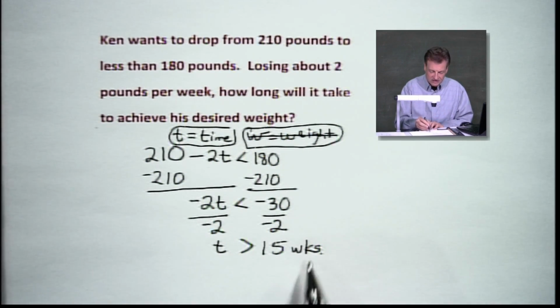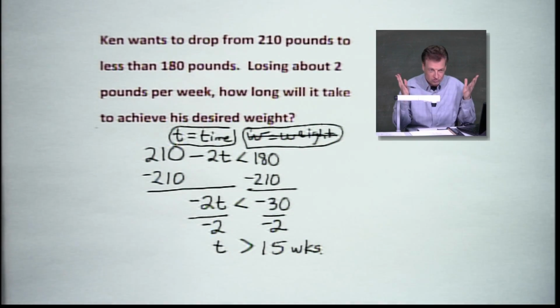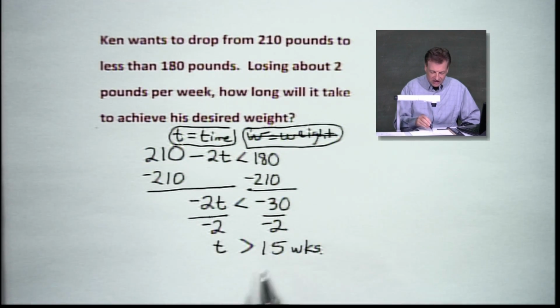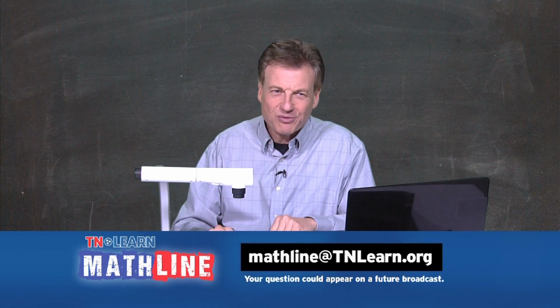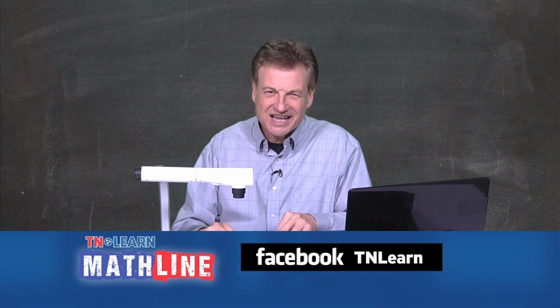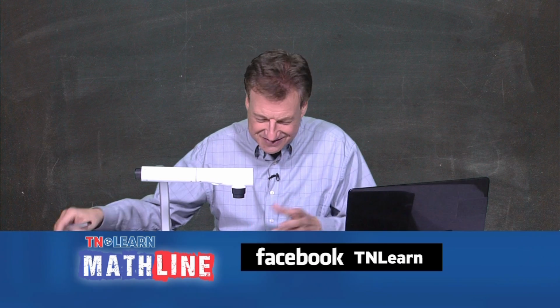Anything bigger than 15. Now, obviously, he can't keep losing at that rate forever and ever because he's just going to blow away, all right? But the idea is he's just wanting to get down there, so he's literally going just a little bit more than 15 weeks it's going to take him. And at that point, it's his choice how much further he wants to reduce his weight, all right? And there comes to a point where everybody says, you know, you just don't get any more returns. It kind of stops. So there we have it.